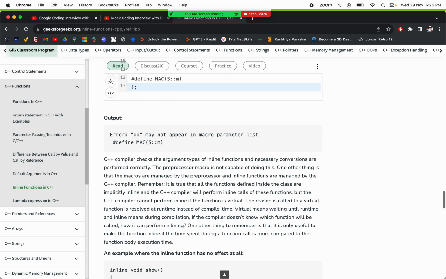So these will all be considered virtual functions, and inlining cannot be performed if the functions are virtual. The reason is that a call to a virtual function is resolved at runtime instead of compile time.